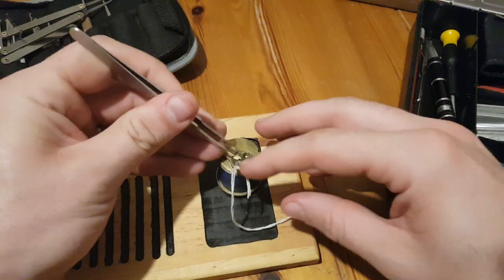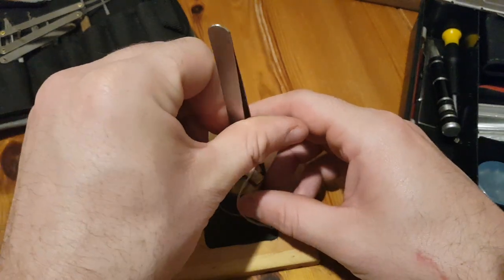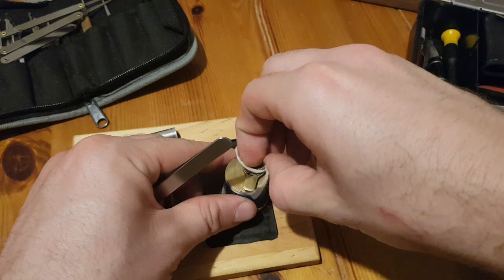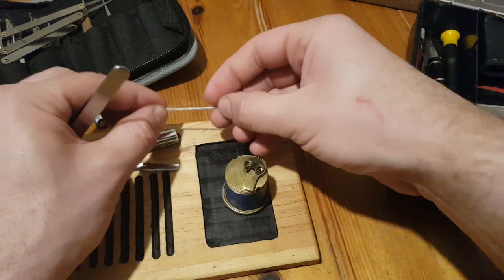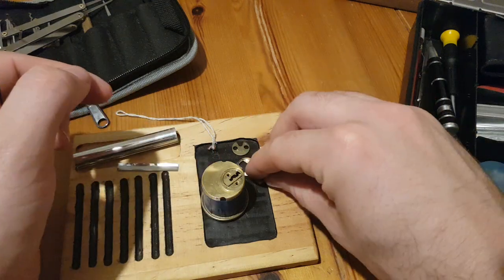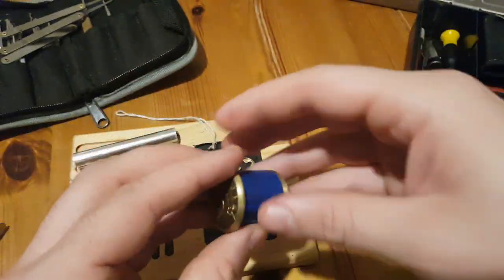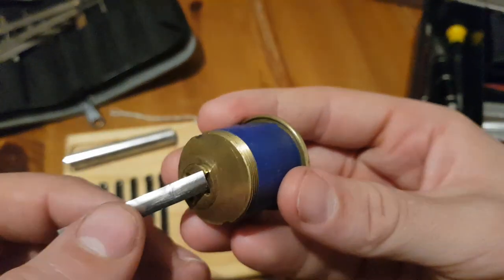Don't think I have a flathead screwdriver, so fine for now. Yep. I will shim it, as there was a lot of clicks in there. I will shim it if I can.